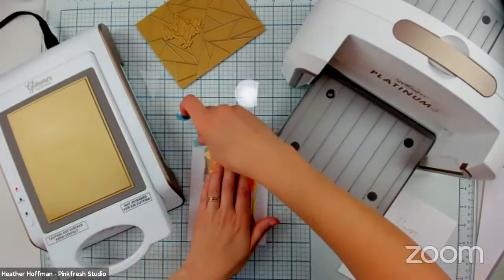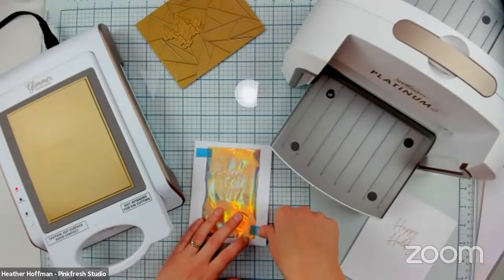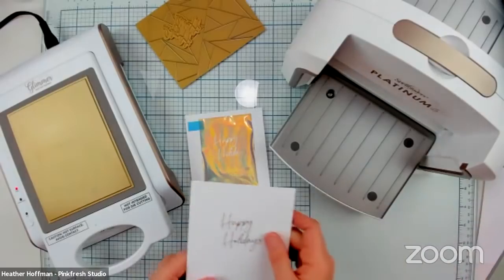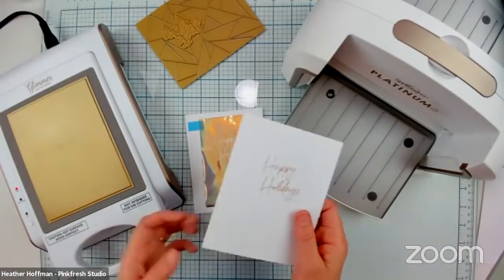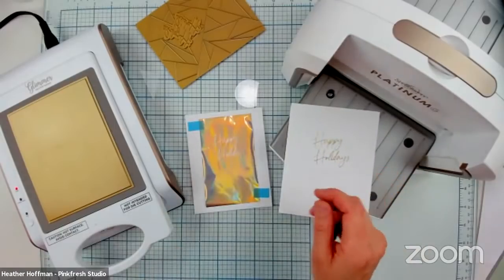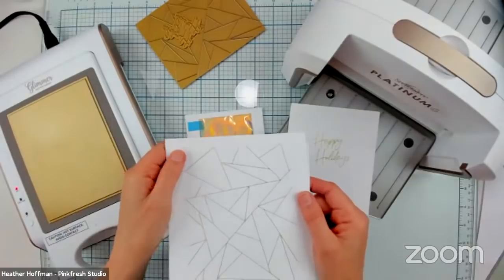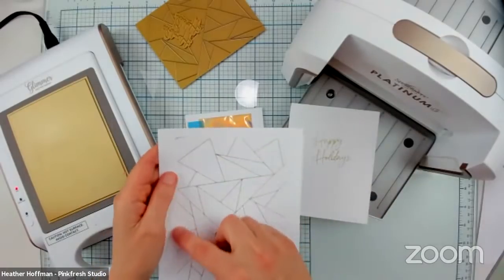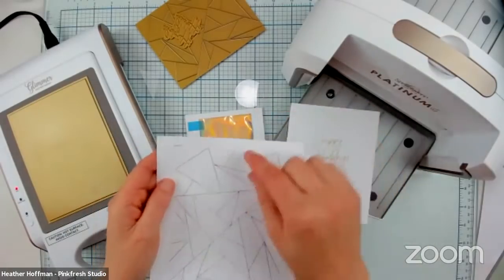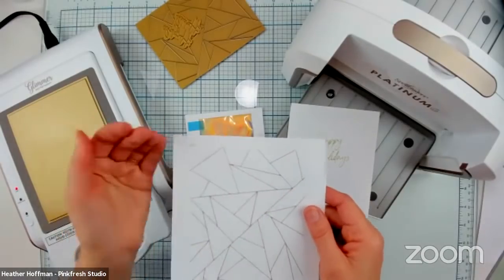So I've been pretty impressed with the quality of Pinkfresh Studio hot foil plates. Leah just said it on there too. I think the only occasional time I've gotten overfoiling is more on the corner of a big cover plate. And when you trim this out, if you even look on there, I don't know if you can tell, it's kind of above the edge of that. So it's almost like the outside.